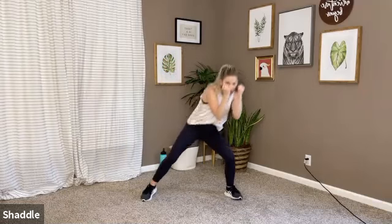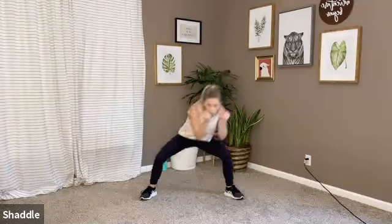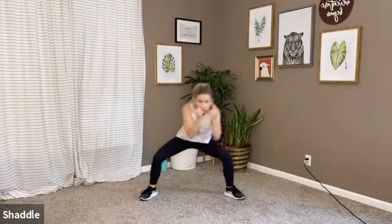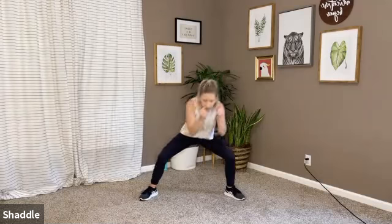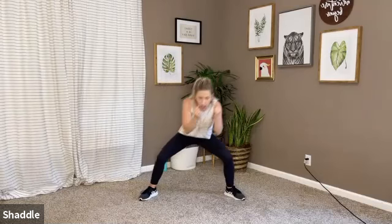5, 4, 3, 2, 1. Put my hands up in guard, and I squat down, lift, squat down, lift. Come on, keep it moving, keep it going. Excellent job. Give me those squats.